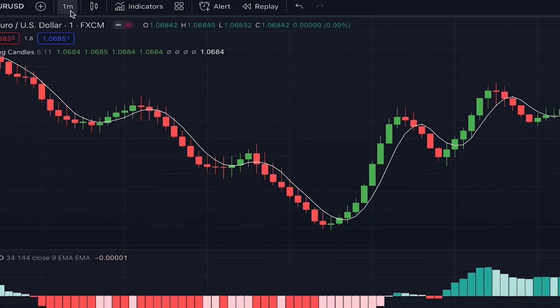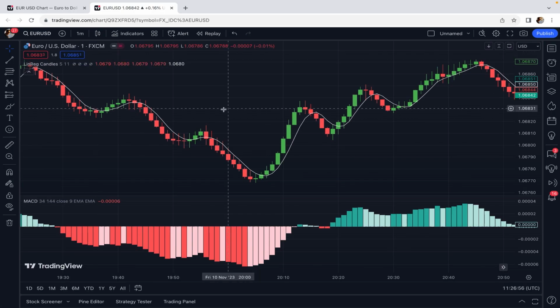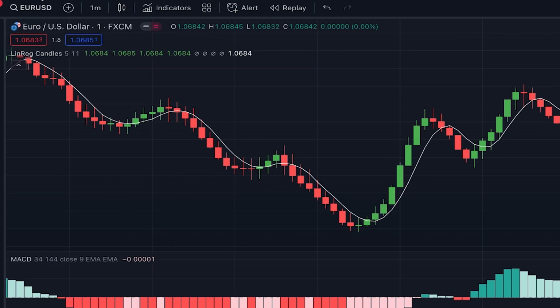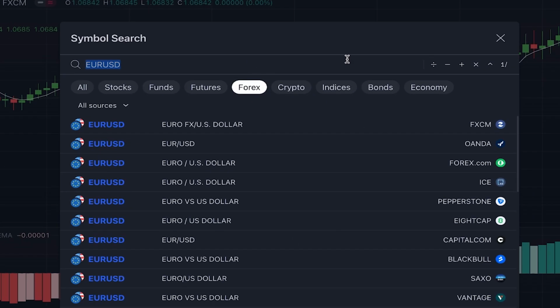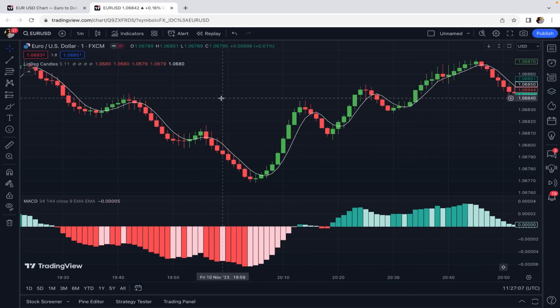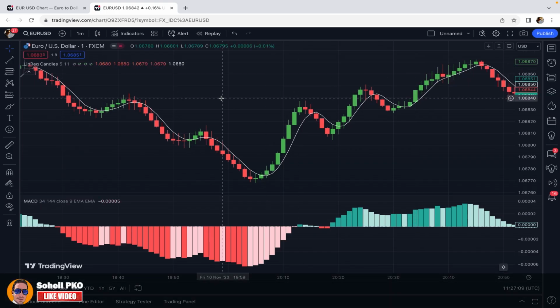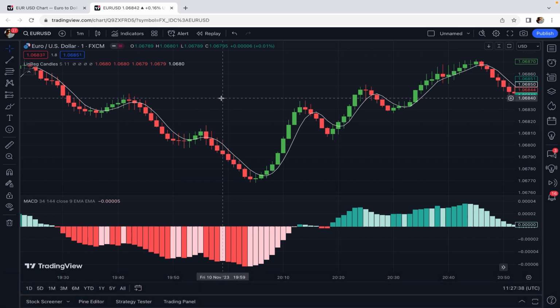Alright, this is a 1-minute scalping strategy. So here we set the chart time frame to 1 minute. This is the price chart of euro to US dollar, but you can use this trading strategy on any other asset or market. The only requirement in terms of the asset or market is trading volume and liquidity, because this is a scalping strategy and the profit and loss that we're going to take are very small in terms of price movement. So there should be no unreal price gap or large spread between bid and ask prices that can damage our trade entry, stop loss and profit.